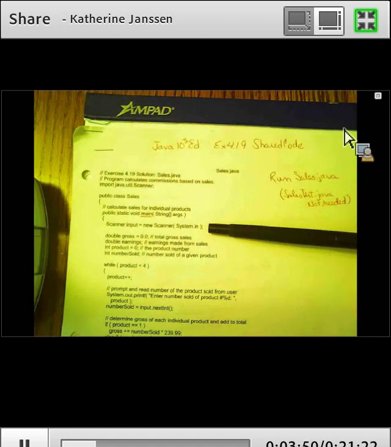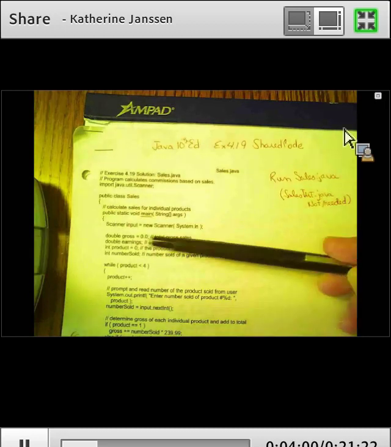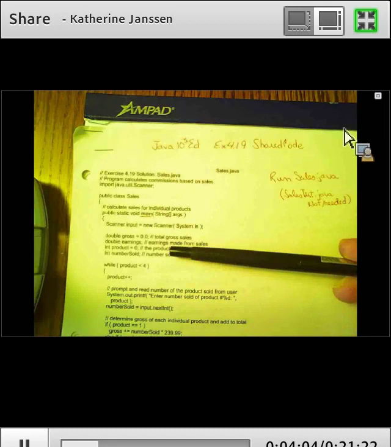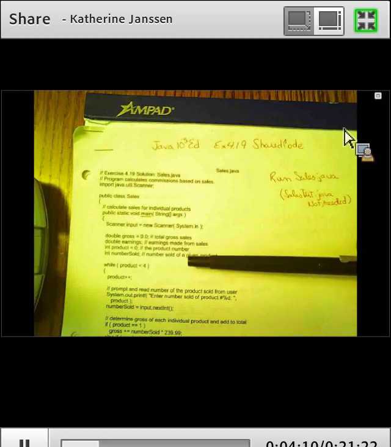We're declaring double, our variable gross, initialized to 0.0. Total or earnings is declared as a double. We have an integer declared, product, initialized to 0. And we have an integer declared, number sold, for the number sold of each given product.